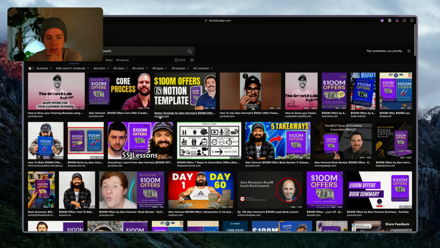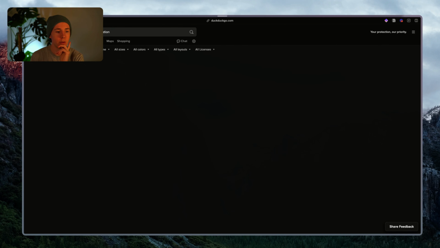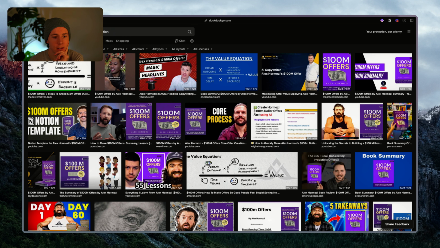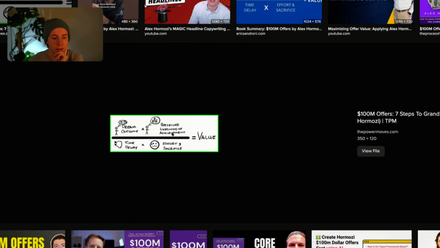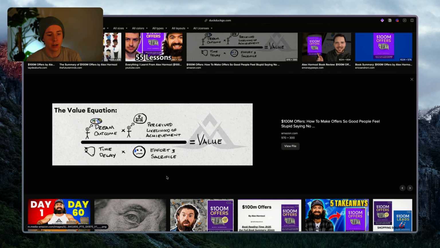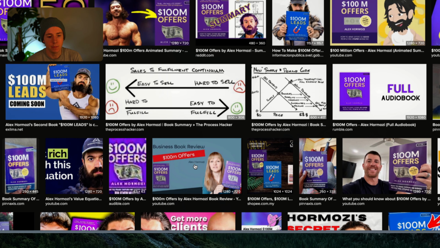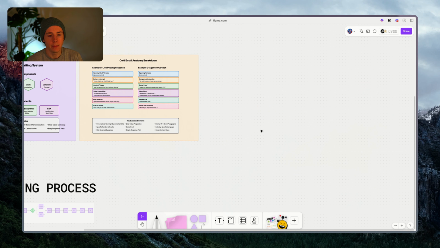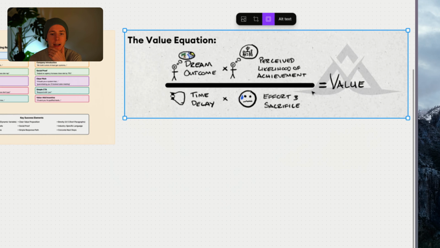So I'm not actually seeing the offer equation. I think that will pull up the right results here. Okay, boom, there it is. So this is the equation. Let's actually put this in here. Looks a little better. So copy image. So we're going to go back here. We're going to add in this offer equation. So this is how we actually create an offer.